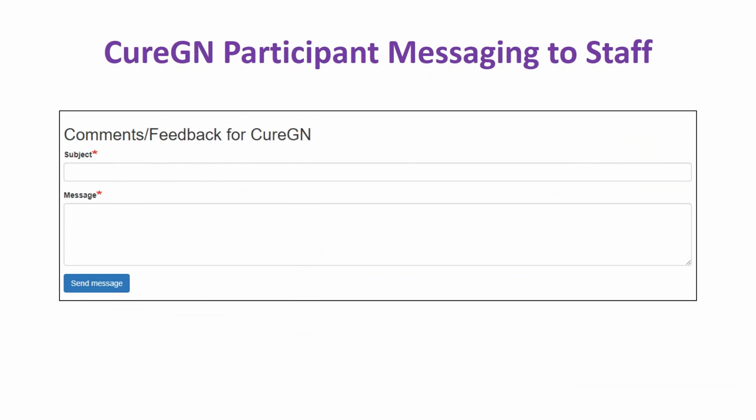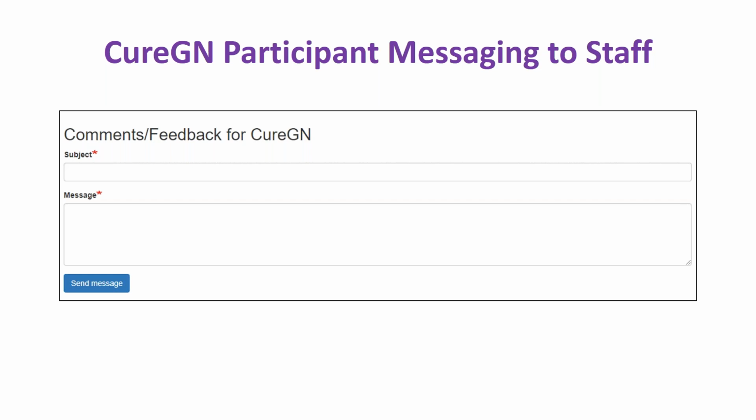In CURE overall now, we've implemented the texting program in all of the countries and all of the sites. It's available now throughout the CURE study. We've offered the texting program to about 1,300 possible participants, and the majority of those participants say, yes, sign me up, I want to do that. It's an optional thing, but when patients are offered, most of them say they want to participate in the texting.